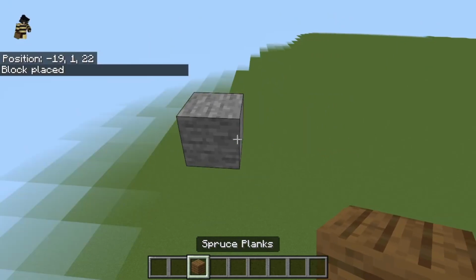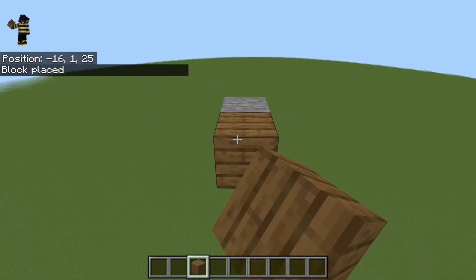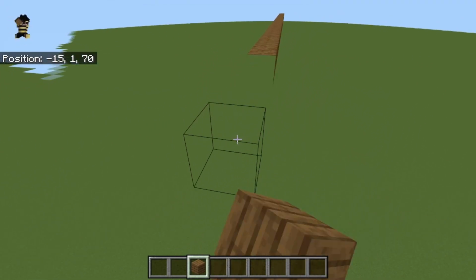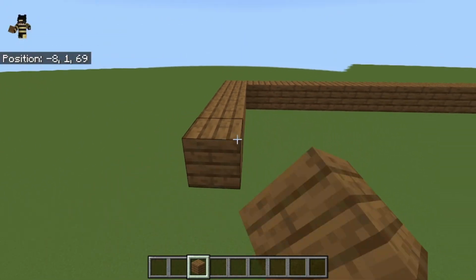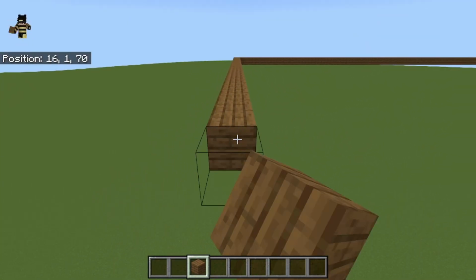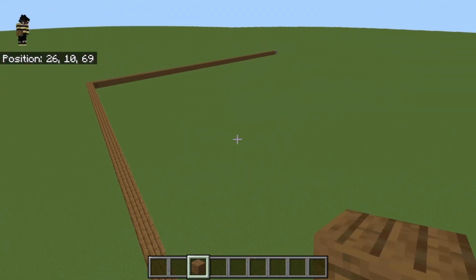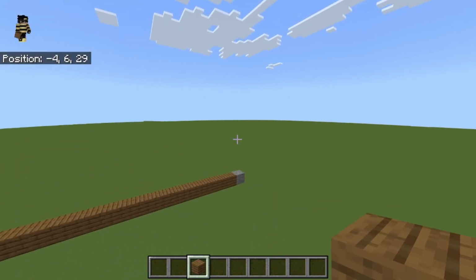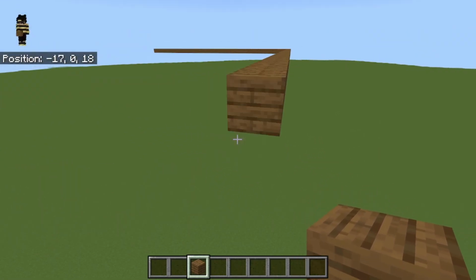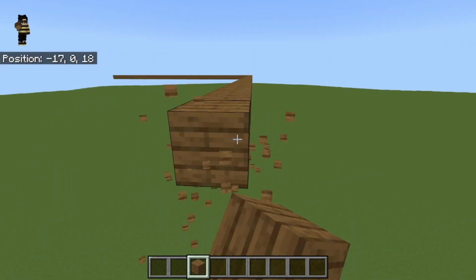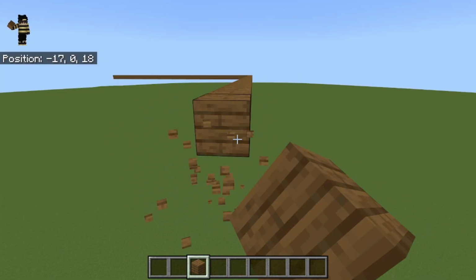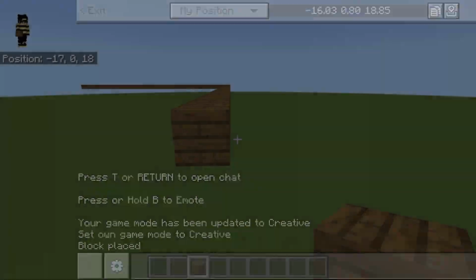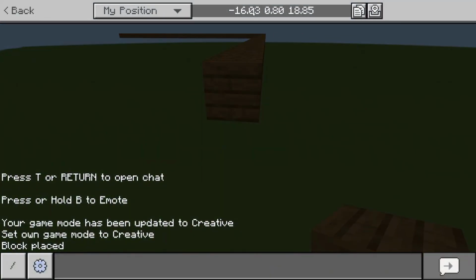And after you do that, you're going to do this. You're going to go boop. And you're going to go boop. So this is how big our skygen is going to be. Then go back over here and type and go. Do this like 10 times. And then go to chat and you can see the coordinates.